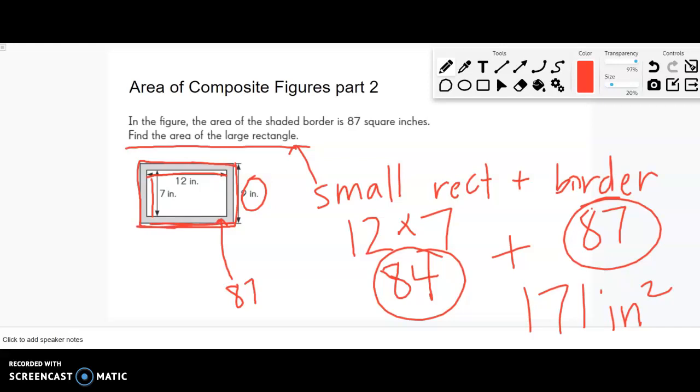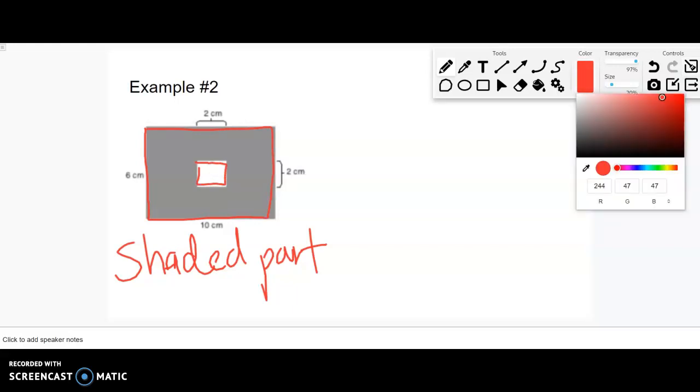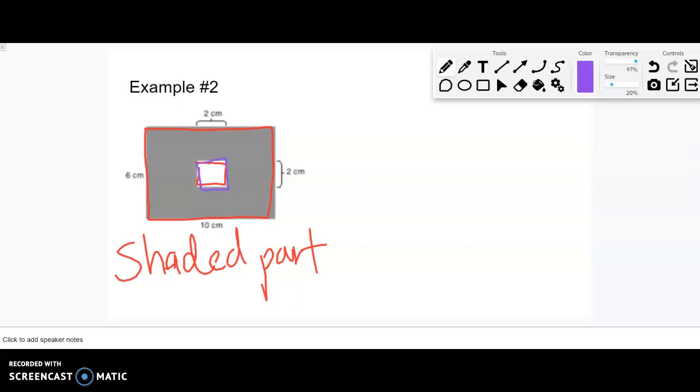Let's look at another example. We can assume they're asking what's the area of the shaded part. In this case, it's like we have this big piece of paper and we cut out this little part. What is the area of that little part? They labeled it two and two, so the area of that little part is 2 times 2, which is 4.